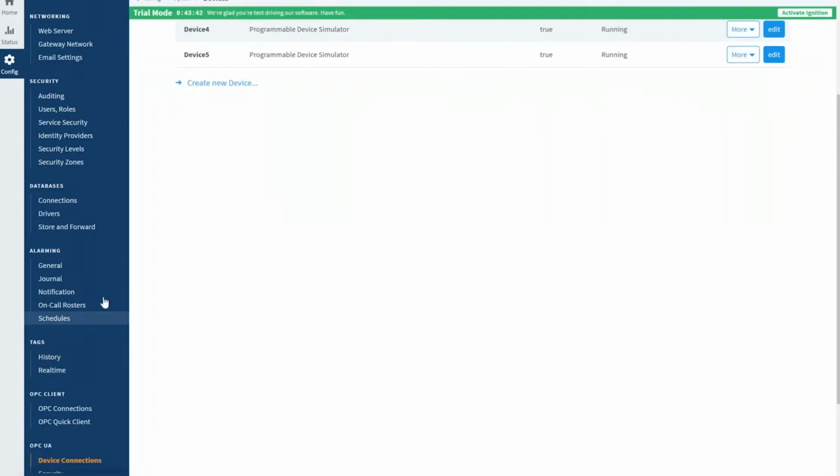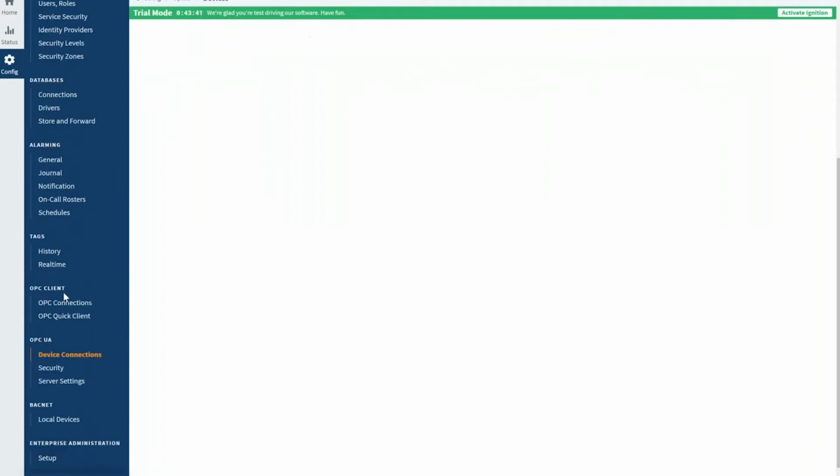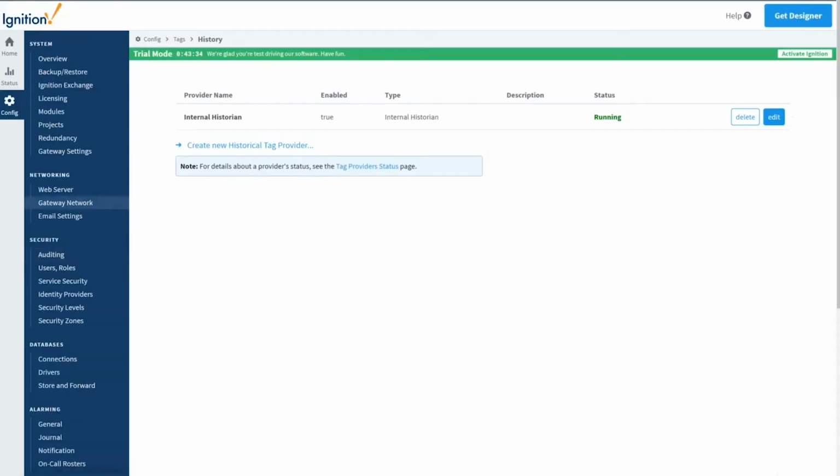The other thing I did inside the gateway is, I don't have a database connected to this gateway right now. So I went into tag history and created a new historical tag provider, and I just used our internal historian. It's a built-in database that you can store history to.